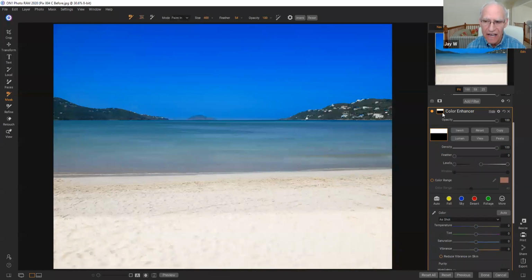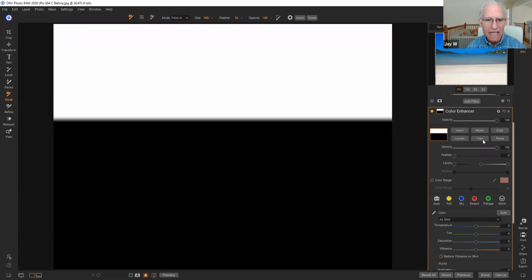Well, the answer to that is yes, because you can always go into the view and see where the mask is, and then come up here to your paintbrush and click on Paint Out, and any error below the line you could have erased. So you can combine tools.